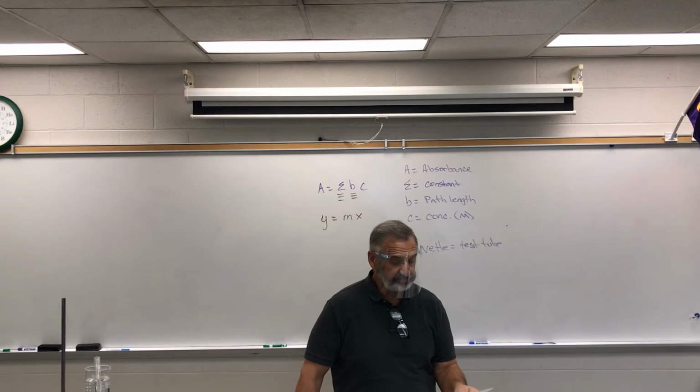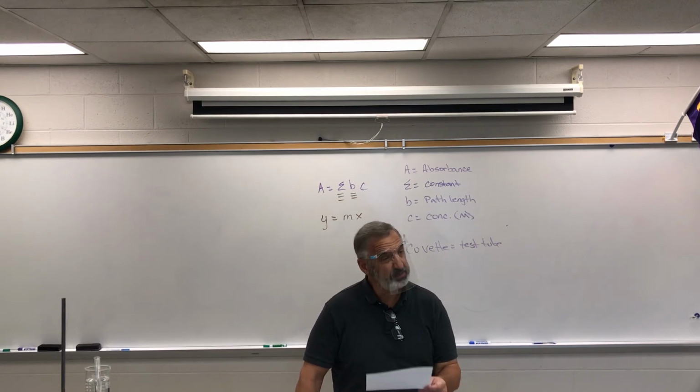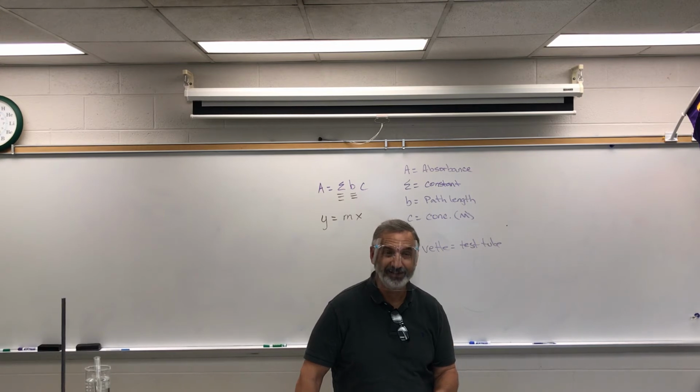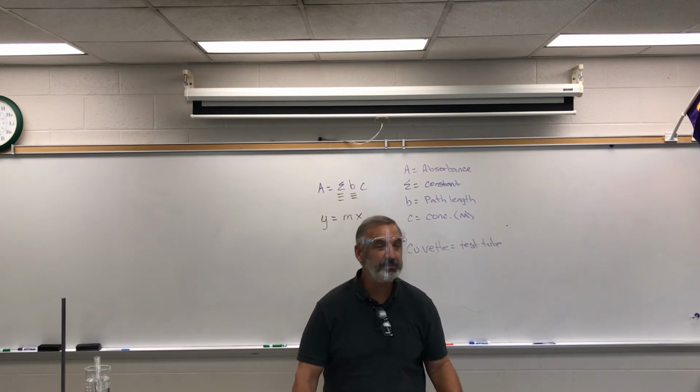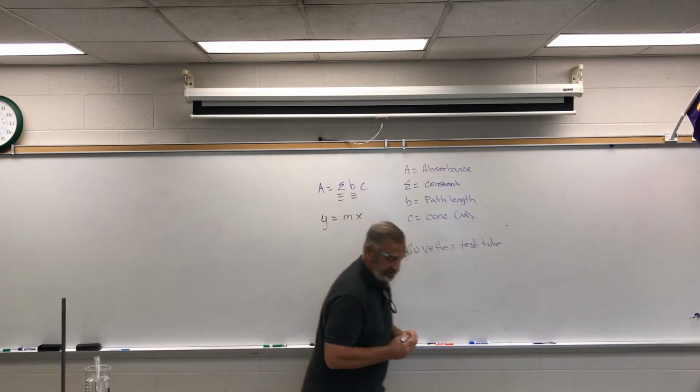Now we're going to use a volumetric flask. What do you think a volumetric flask measures? Volume. But it's going to be only one volume. It's a measured volume. And since it's a 100 milliliter volumetric flask, what do you think the measured volume is going to be? 100 milliliters. So it's going to look, and I'll show you in there. I meant to bring one. Well, I might put one.